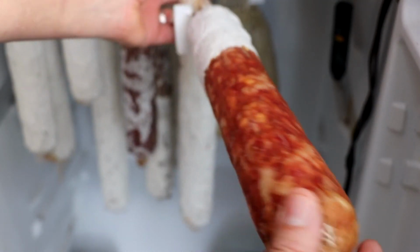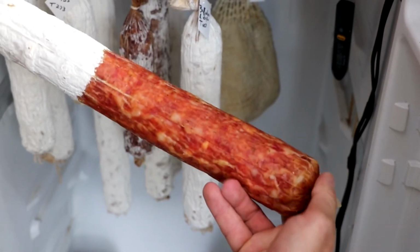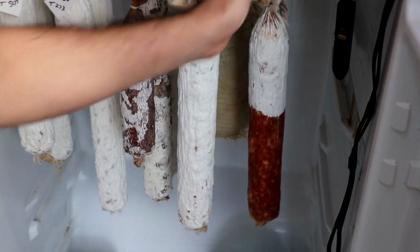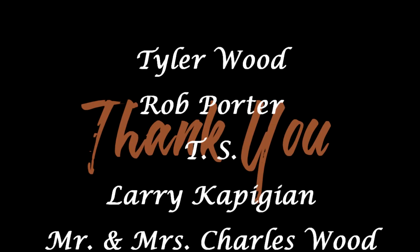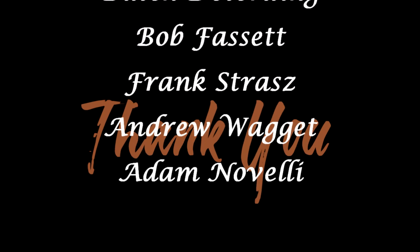Now, I wouldn't spray my chamber down with it because there's other living organisms that really contribute to the development of salami. But as far as mold growth, if you want to control your mold growth on your salami, dip it or spray it prior to putting it into your chamber. And there you have it, potassium sorbate. One of the most effective ways to control and eliminate mold from growing on your charcuterie.